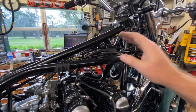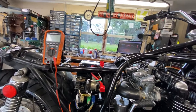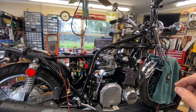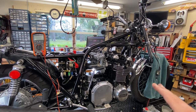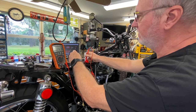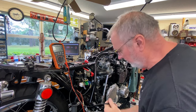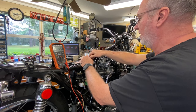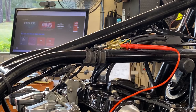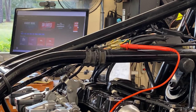Now with the controls and ignition switch set up as they'll ultimately be, I'm going to put it on the stand, recheck for any voltage drop, and then run it briefly. First thing: checking voltage at the coil wire location — the yellow wire with red stripe. We're getting 11.53 volts there. Then checking voltage drop by putting the positive lead on that hot lead and the negative on the battery positive.